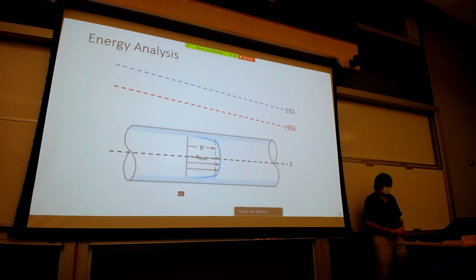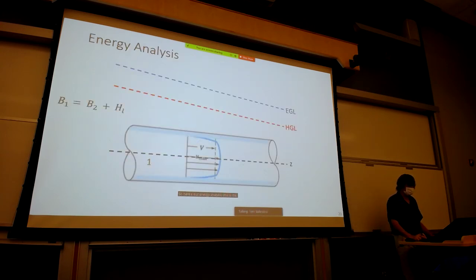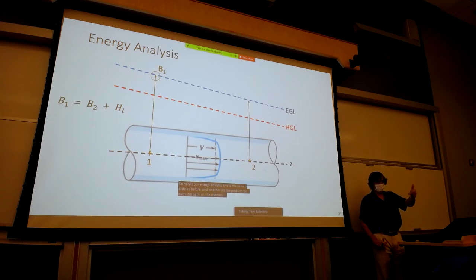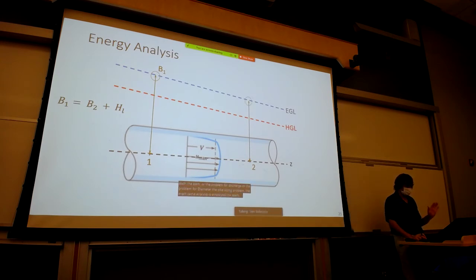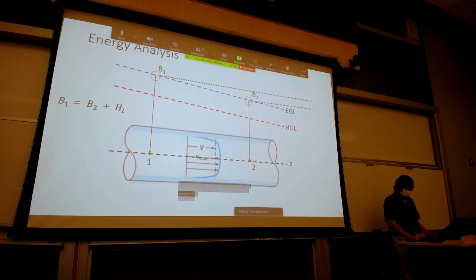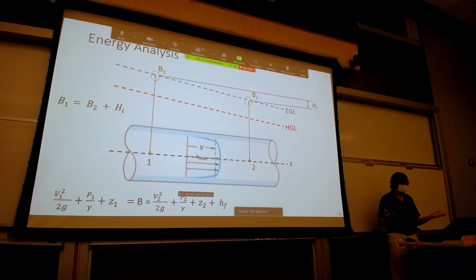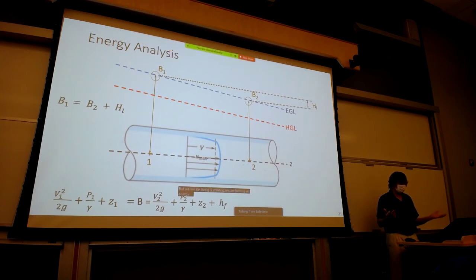So here's our energy analysis. This is the same slide as before. And whether it's the problem for H sub F, or the problem for discharge, or the problem for diameter, the pipe sizing problem, the exact same analysis is employed, the exact same equation. What we will be doing is creating or performing an energy analysis between 2 points.